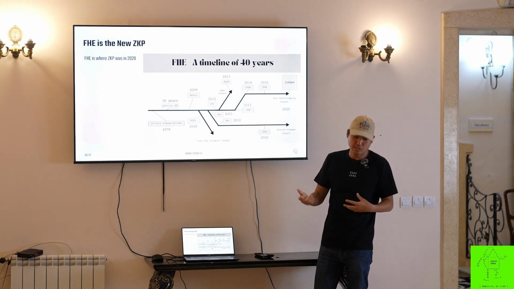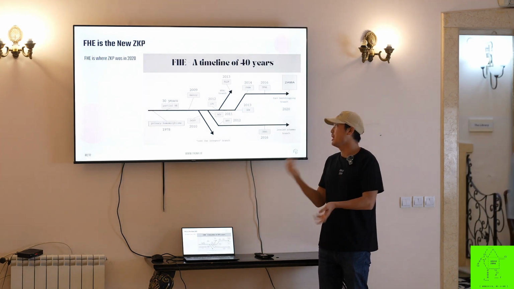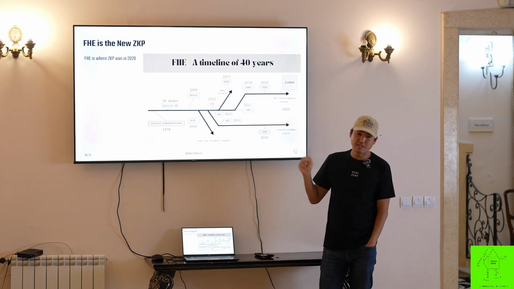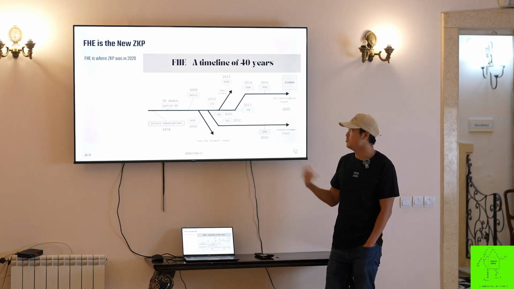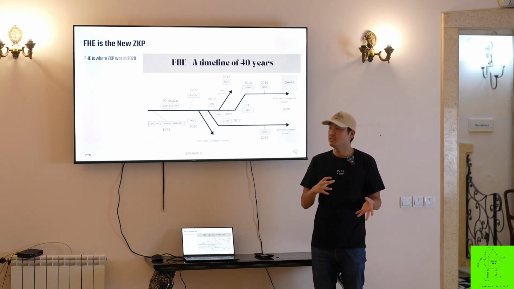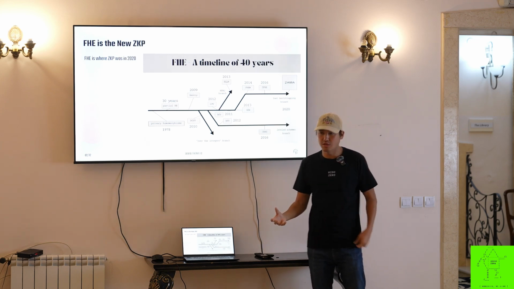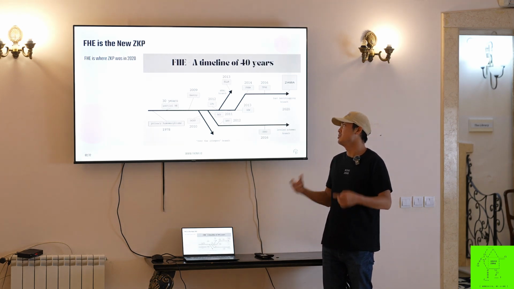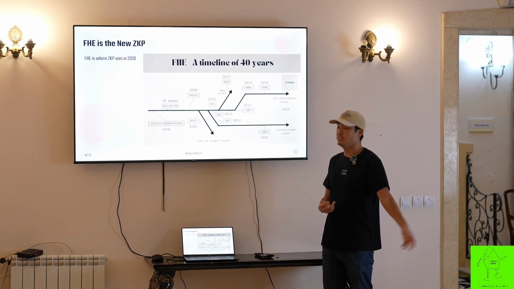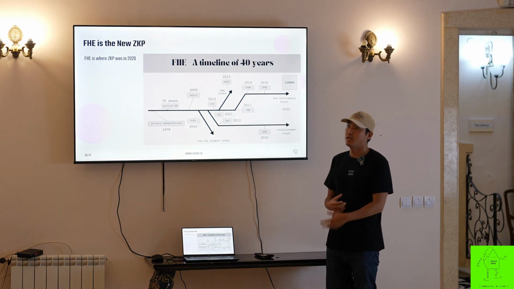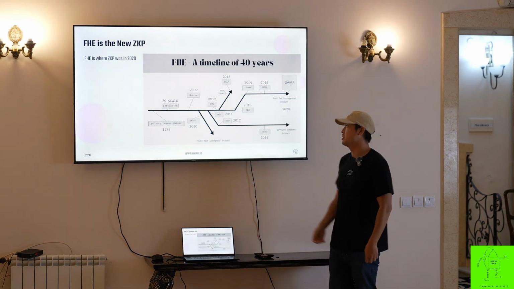eventually you're going to hit this noise threshold, to the point where you can't decrypt back to the plain text. To solve this problem, Craig Gentry came up with a concept called bootstrapping, which was the ability to reset the noise so that you could do arbitrary computations. At least as a proof of concept, it wasn't scalable at the time, and the debate is still how scalable it is. But in theory, there was a proof of concept that we could run these complete operations over ciphertext.